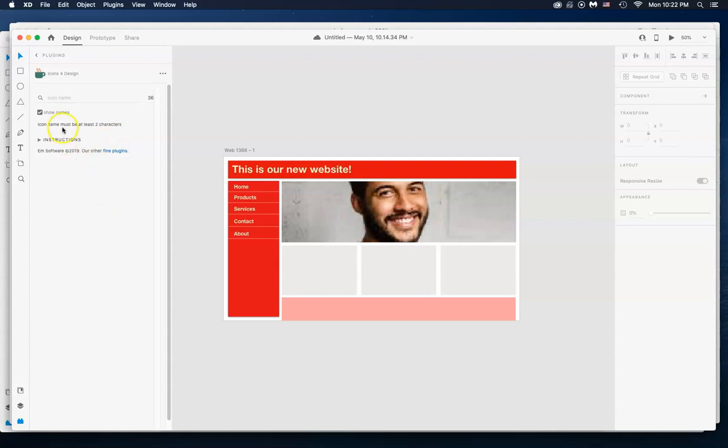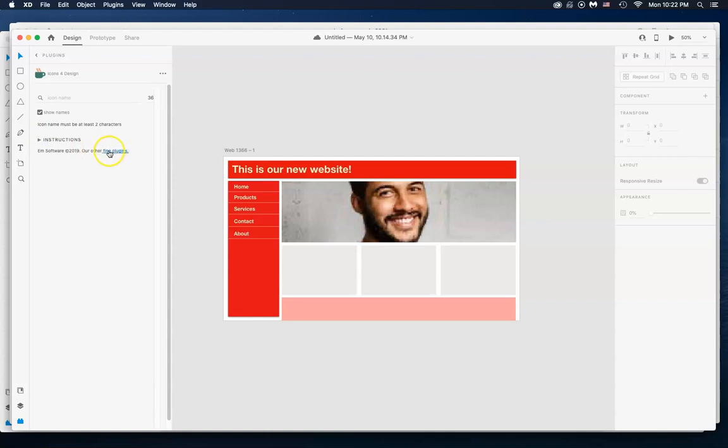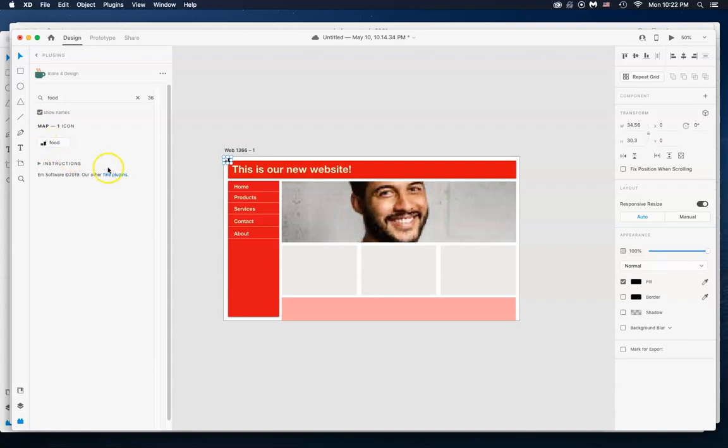Like if I wanted to put an icon into the page, I can just throw an icon in, which is really nice. Let's see, icon name. Let's go for a gear. No icon named gear. Let's go for food. And there's the food icon. So these are some icons that you can just toss in, like right here.